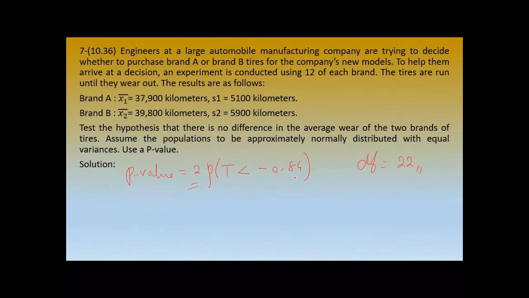Okay, there is no direct 0.84 in the t table. We have to browse through the degrees of freedom 22 row to find the nearest values to 0.84 on the t table. When I go to degrees of freedom 22 and browse this row, we will find 2 different values which are nearer to 0.84. There is no negative value. Negative value says that the area is on the left side. So in the t table, we will finally show you after this problem, there is 0.832 and there is another 0.858. The top value reads alpha is 0.3 here. The alpha value will be 0.2 here. It means that alpha value 0.2 is less than the probability of t less than negative 0.84, less than 0.3.